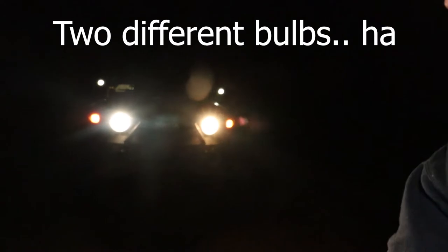All right, so while I was cleaning everything up, I just remembered that I got these LED headlights to try out. So I think that's what I'm gonna do real fast, is put those in and just see if there's a difference or if there isn't. Okay, so real fast, these are the stock headlights. They are not bright at all. Yeah, I mean, you can't even see that far. That's why I always leave my fogs on.